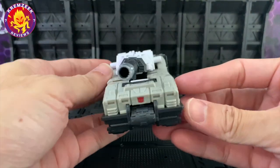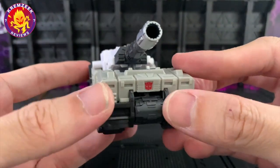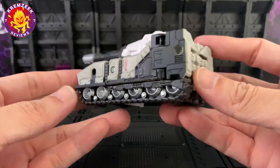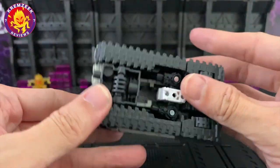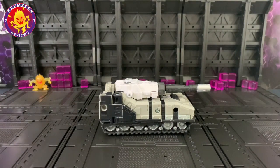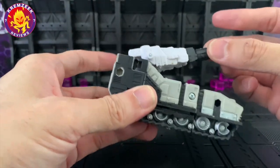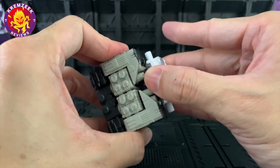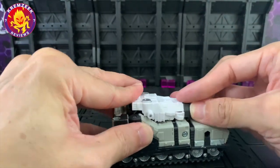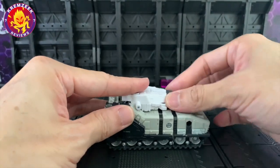He doesn't precisely look like a modern battle tank, but the design is a mix and match of modern day tanks. It's got nice paint applications, body color, and tank treads. Underneath there are wheels so it can roll nicely. As for the turret, it's a bit unstable — you can only look up and down but can't rotate it because it breaks apart when you try to twist it, since the arms don't hold together. So it'll just be stationary.